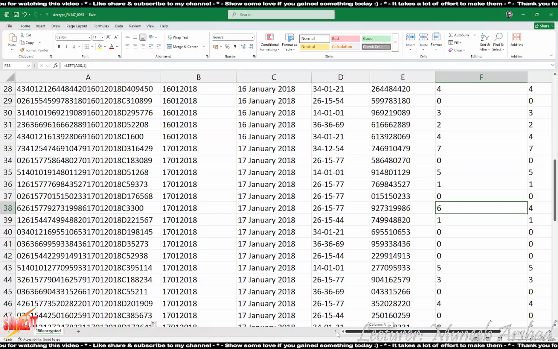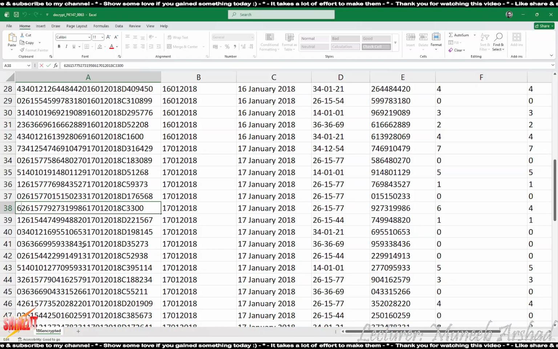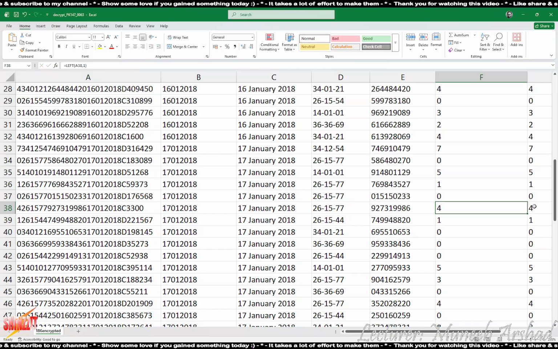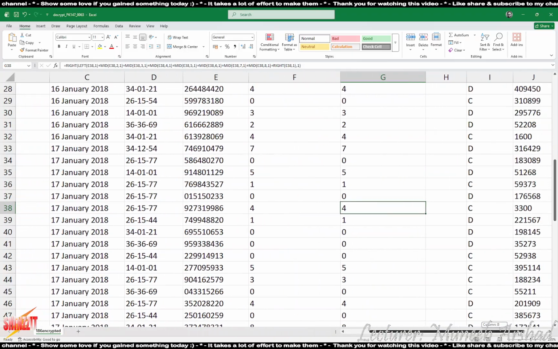So I'll just go over to my encrypted data and replace this 6 with 4, because that will extract 4 as my transmitted check digit, and that will be equals to my calculated check digit. So when I press enter, this becomes 4, this is equal, and the error is gone.